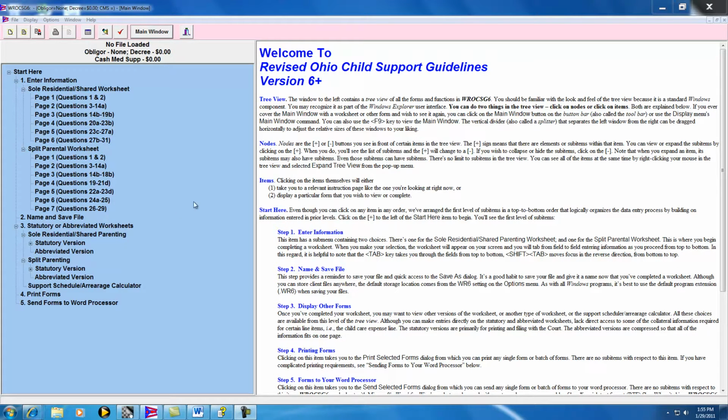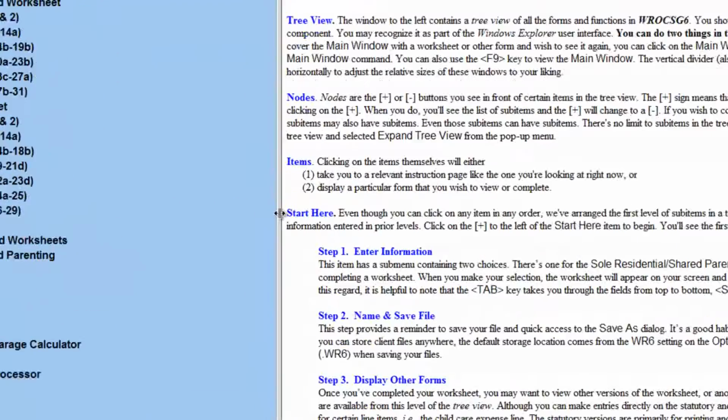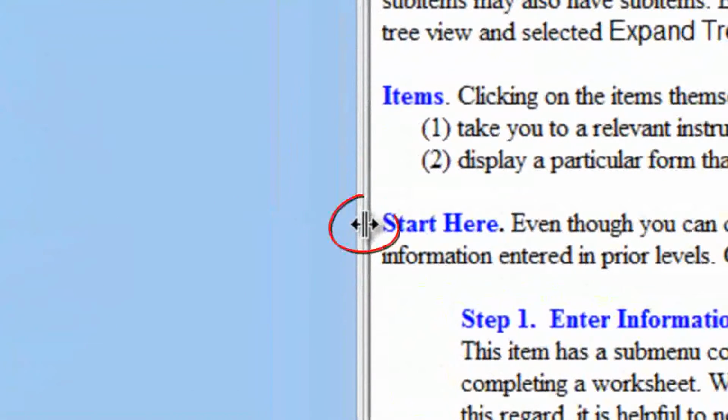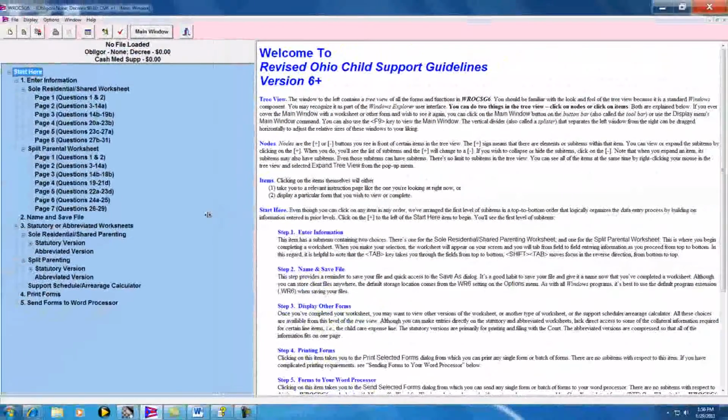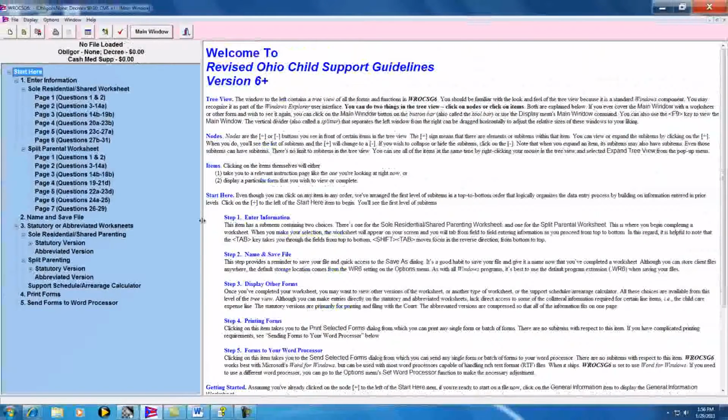I should mention at the outset of this new section that you can place your cursor over the dividing bar between the left and the right side, and when you do, your cursor becomes a double-headed arrow, and you can click and drag the dividing bar to the left or right in order to resize the halves to sizes that are comfortable for your viewing. The program remembers how you split up the main window, so you don't need to reset that or remember it from session to session.